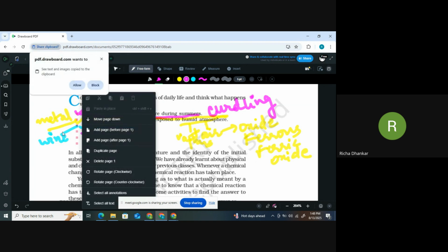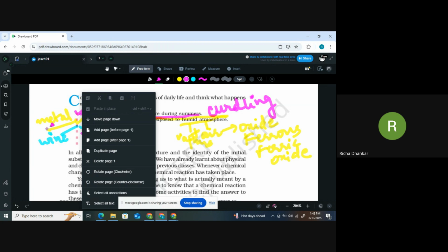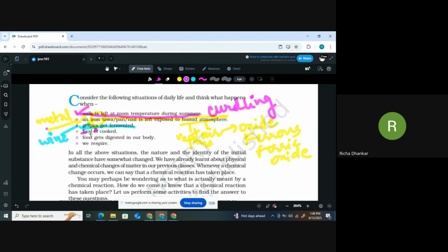Now you know that whenever we are eating vegetables, they are raw. Certain vegetables we eat as salad do not need to be cooked, but most vegetables are raw and need to be cooked. When they are cooked, their form changes from one to another. So that means food is cooked.